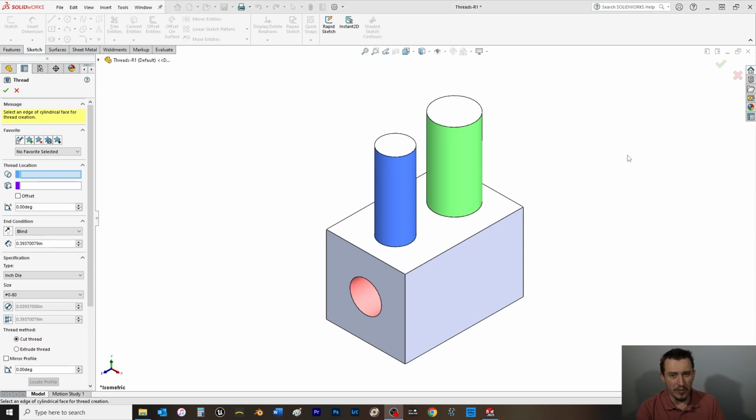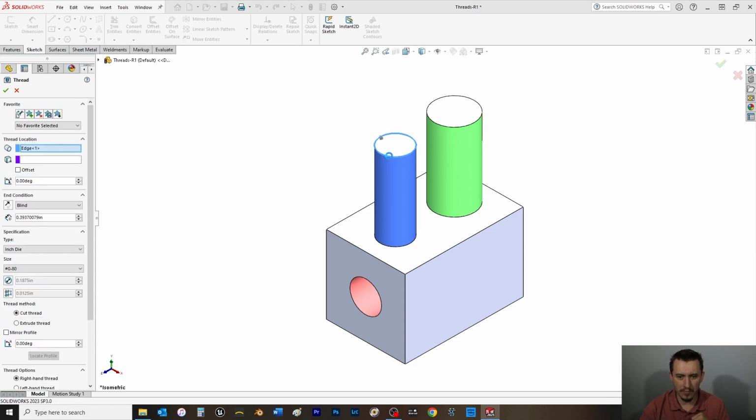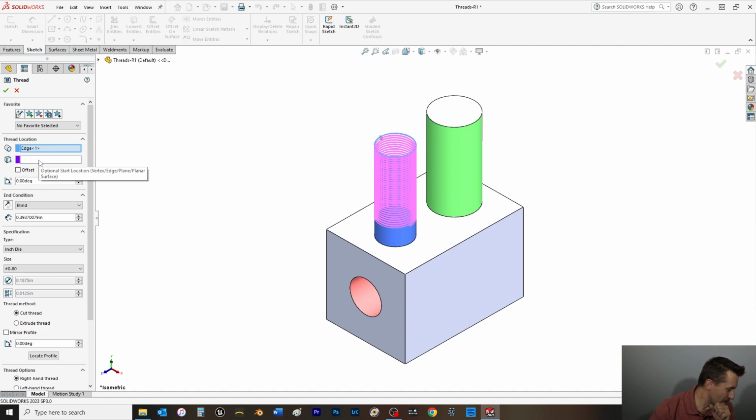So since we are doing the extrude method first, we're going to be using the blue cylinder here. And we're going to select this top edge here. Now from here we're going to change a couple of things in the properties. The first thing is we're going to make sure that the end condition is blind.